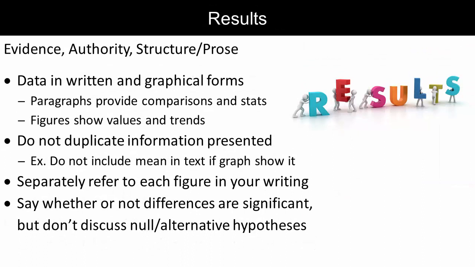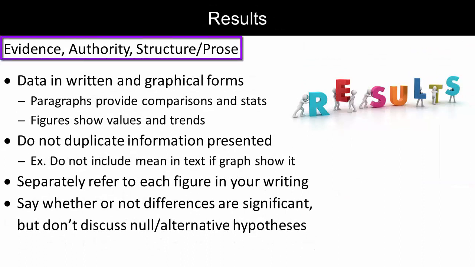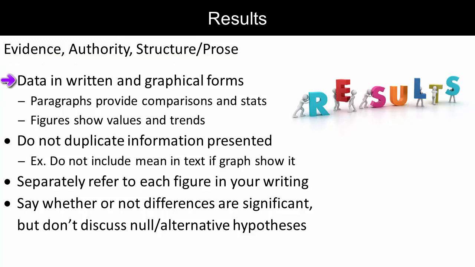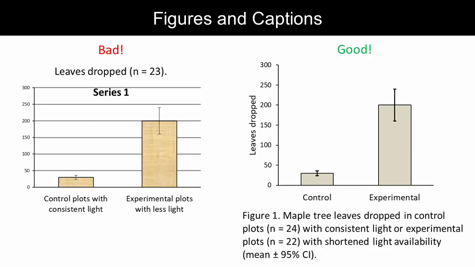Now let's move on to the results section. This part is closely tied to the evidence category of the rubric, and parts of authority and structure/prose also apply. There's both a written and graphical portion to the results. We've already discussed how to format a bar graph, and you should review that video from week 2 for more details. However, we did not address figure captions then.